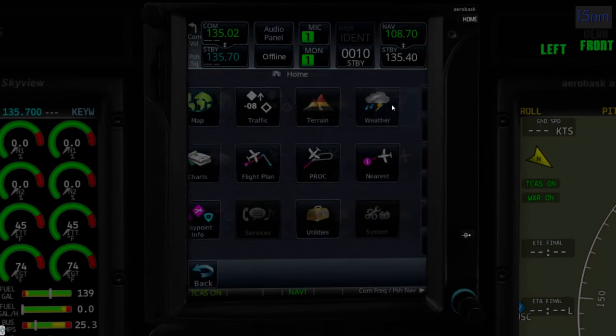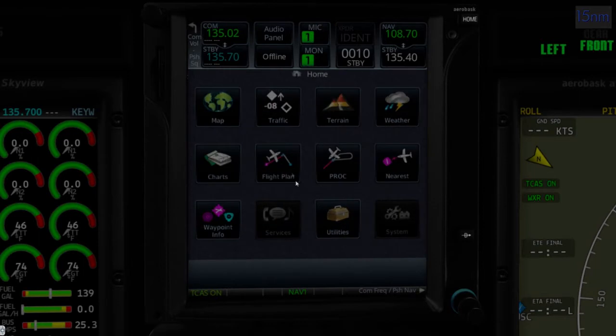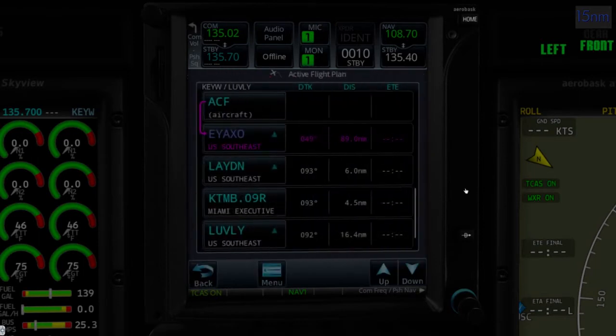Let's just check weather. 100 degrees, 15 knots, runway 9 or 27 is all we get. So we'll take off runway 9, because 90 is as close to 100 as we can get. We'll have a low crosswind takeoff, but not a big deal. That's our flight plan. Get it ready to go so we can calculate stuff.